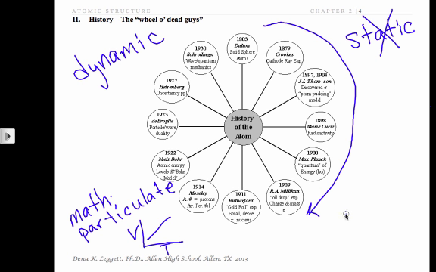We will use all sorts of other pictures to help model our understanding of chemistry. Chemical formulas I consider a model of the abstract, that which we cannot see readily, so we have to have a way to describe it. And this wheel of dead guys, I wish we had time for that.